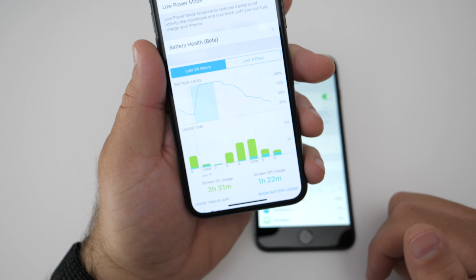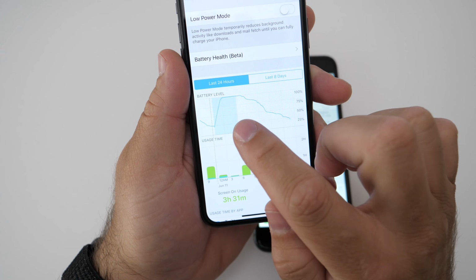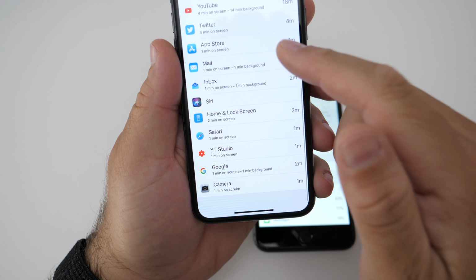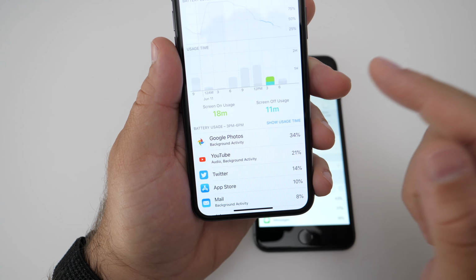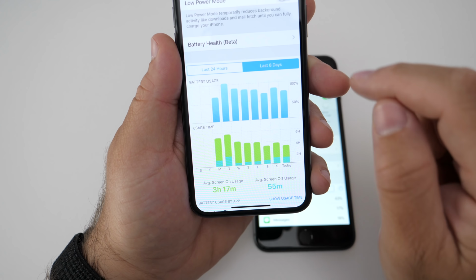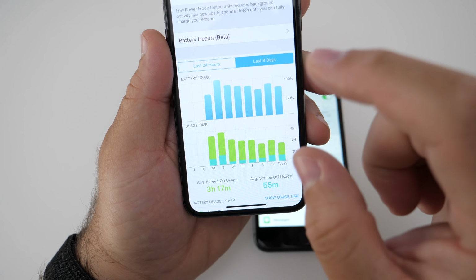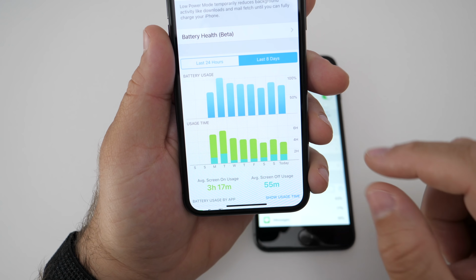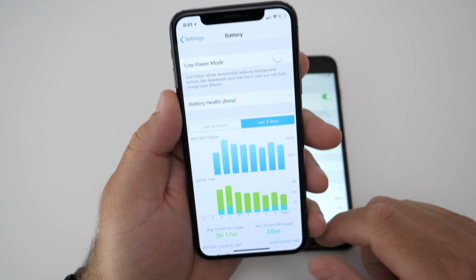I didn't charge it at all today, and that's just a breakdown. Now, you can tap right here as well to get more information, but I think it gives a really detailed look as to what is going on and what's going on overall with the phone over time. This will track, I believe, up to 10 days, so we'll see what it's like when we're at the 10-day mark, but I think it's a good idea of how your usage is going and what's actually going on.